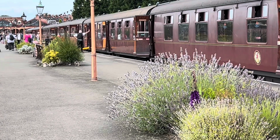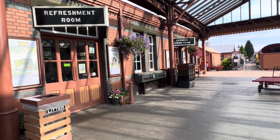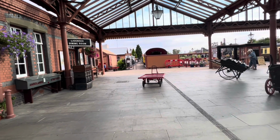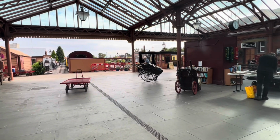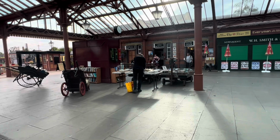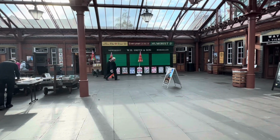The main station building and concourse has a seamless appearance and was built in stages over a period of more than 20 years. The first phase of the building was the west wing, which included the station emporium and toilets, and that was built in 1984, with the second phase, including the entrance hall and ticket office, being added a year later. The final phase of the building work, which included this lovely glazed roof, was completed in 2006.